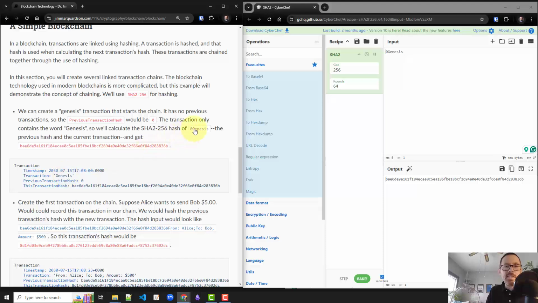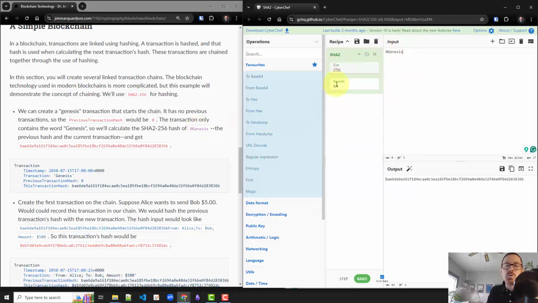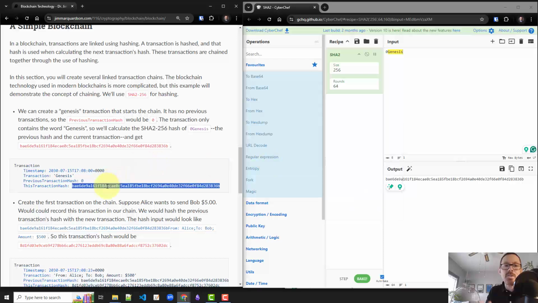I provided a link there, that 0 Genesis link will take us to the CyberChef, where we will use the SHA-2 256 hash to hash this transaction. So what we're doing is we're taking the previous transaction's hash, that 0, and we are taking the current transaction data, Genesis, and we are computing the hash. So this transaction's hash is this BAE data right here. So that's the first link on our chain.